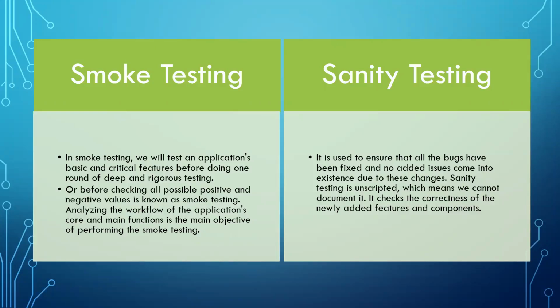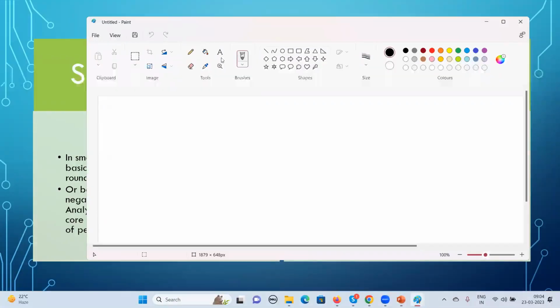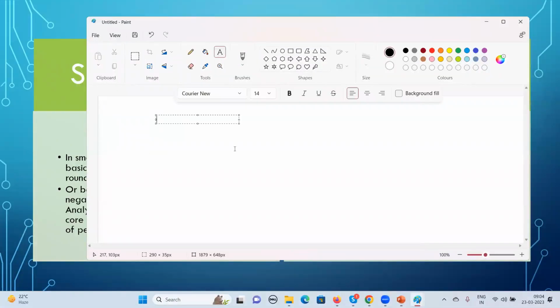This smoke testing would be done whenever we get the build. What we do is, let us take a few releases. We have planned the releases like this. If I'm talking about a release, this is nothing but demoing or marketing. We are just pushing it to the market. Okay, release one. In this release one, we have to test the application.